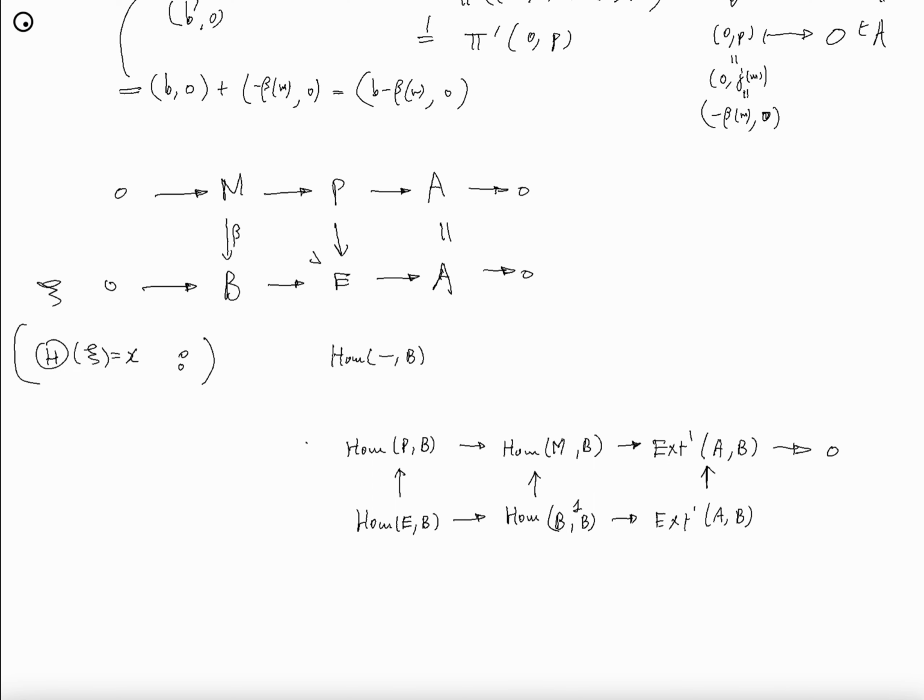And this map is exactly mapping the identity by composition with beta. But this beta, by our definition, corresponds to this X, and this is exactly telling you that the identity is mapped to X under this partial, because this vertical map again comes from the identity of A, so in some sense this is identity, or at least isomorphic. And so you could think of it as this being mapped to X. And so we have proved that X is actually the partial of the identity of B.